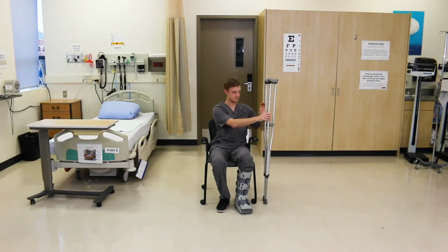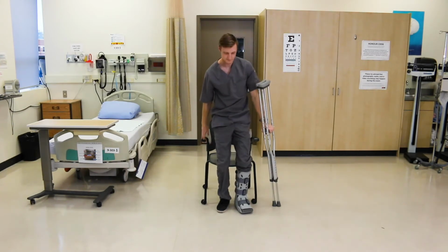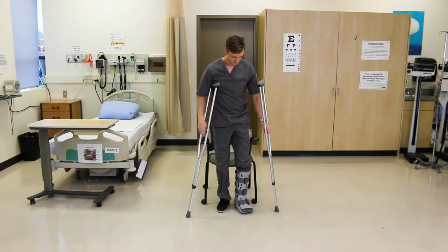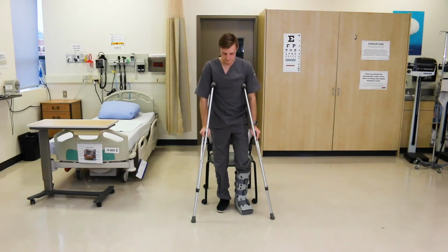When getting up, make sure the patient has the crutches in one hand and the other hand on the arm of the chair. Have them push off from the chair arm and the handle of the crutch, and stand on the uninjured leg. Place the crutches in each hand and then prepare to ambulate.